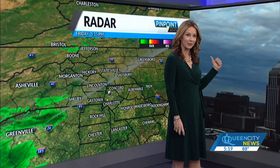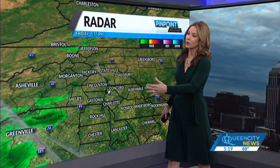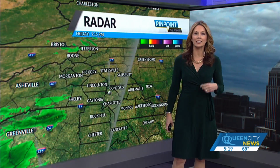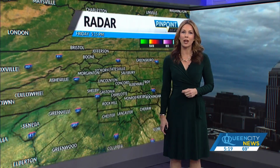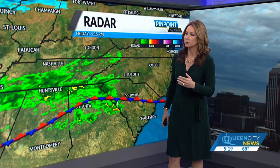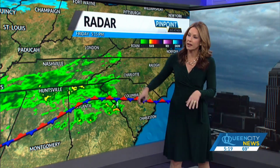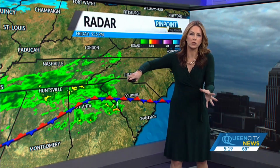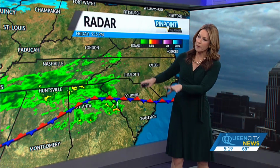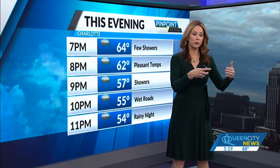You can see how the clouds are getting pretty dark behind me and kind of thickening and lowering with time here. And the rain is gaining on us. You folks in Cleveland County and York County will start to see some of those showers first. We did have a light band of rain moving through the mountains and foothills a little bit earlier, but look how widespread and even heavy it gets as we look farther off to the west. That's that kind of conveyor belt of moisture riding along this front that moved through earlier, dropping to the south. It's kind of stalled. And so that's why that area of rain will just run right along it, moving through from west to east over the next several hours and through tomorrow morning.